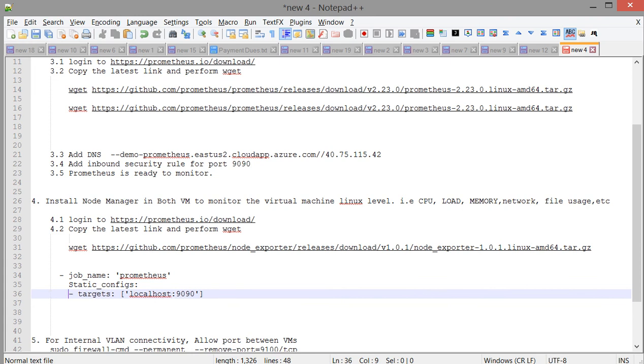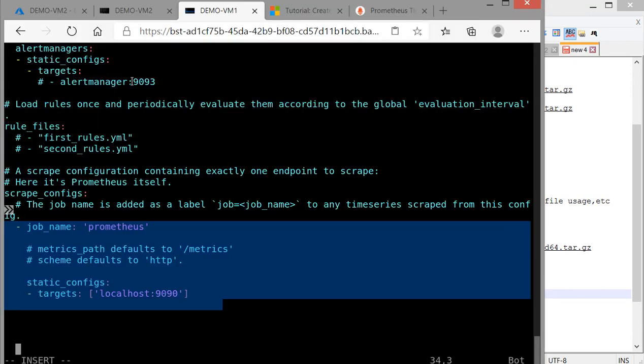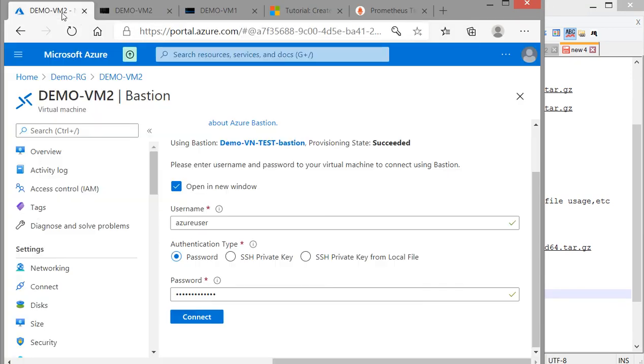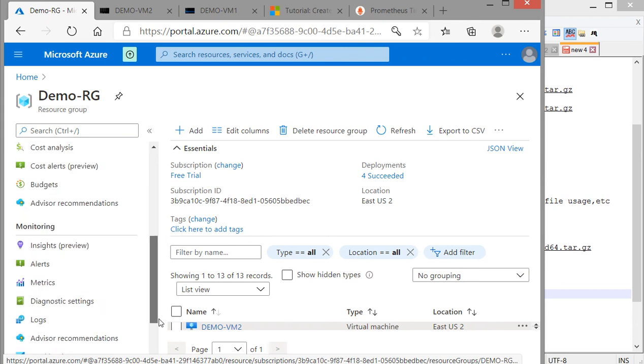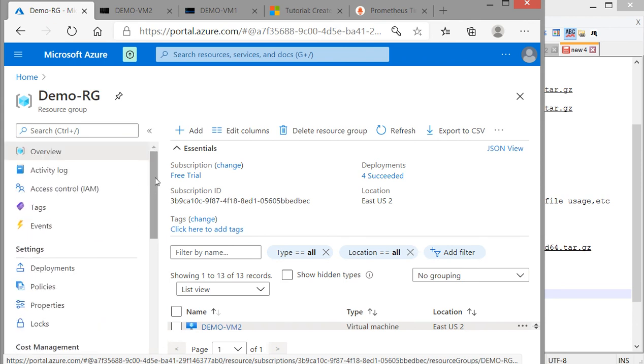Here you have to give, as we are doing subnet level monitoring, the actual IP of the virtual machine.